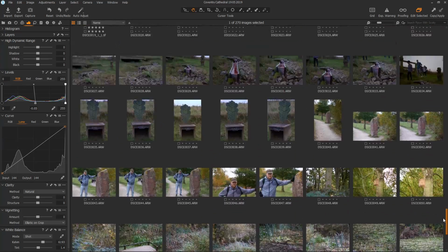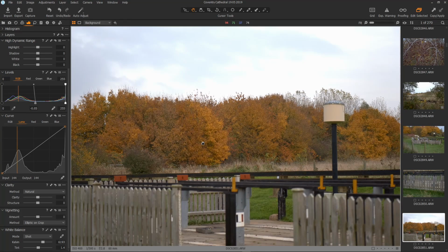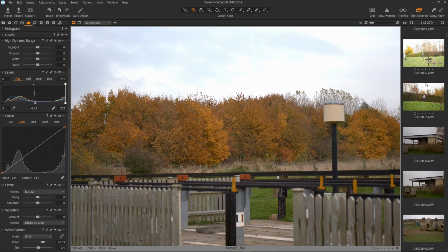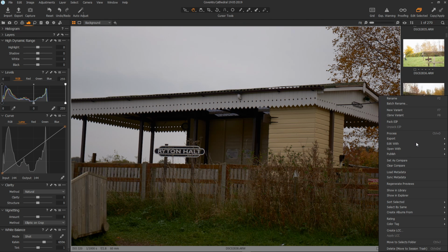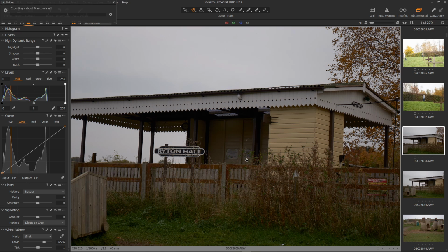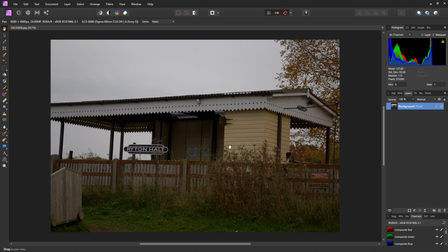Also, scrolling through your images in the browser is fast and smooth, super responsive. I don't know of any other editor which comes close to Capture One as far as overall speed of operation. It's beautiful. This speed even extends to using external editors. If I want to send my image to something like Affinity Photo, it will be fast. So if I just right click on this image, we'll test this, and then choose Edit With, and choose Affinity Photo, click Edit Variant, 0, 1, 2, 3, 4, and I'm in. Literally 4 or 5 seconds and I'm in, ready to edit.